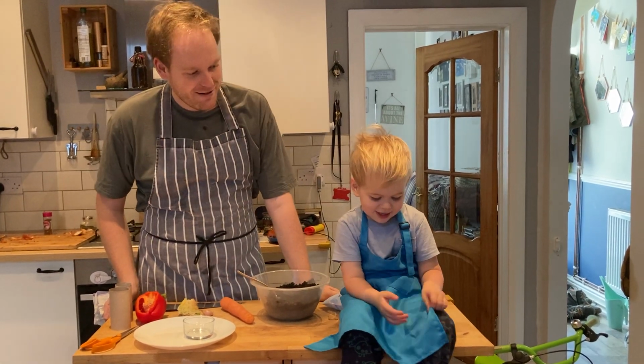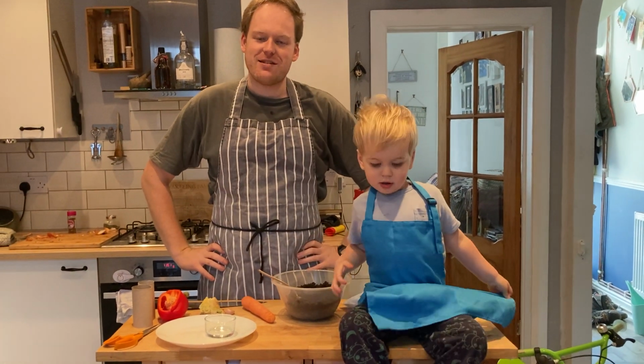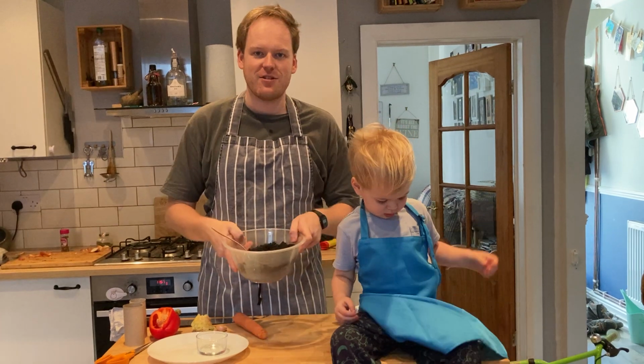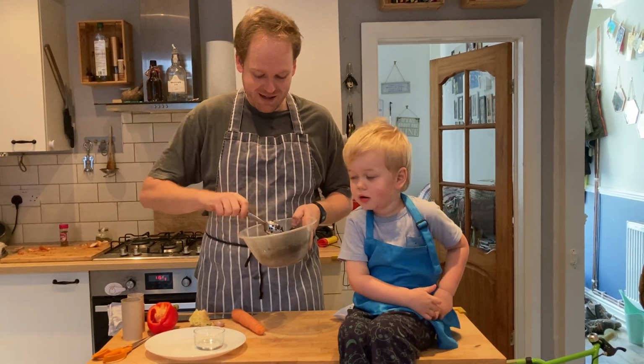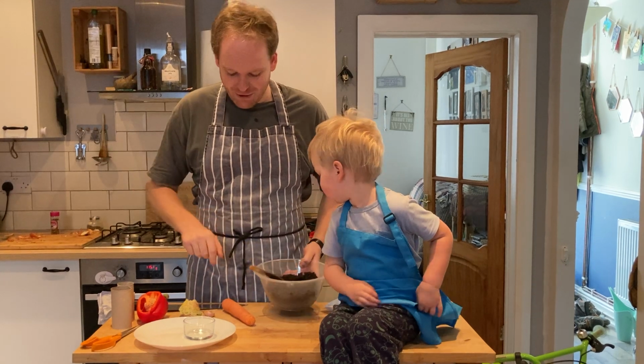Say hello, Ruin. Hello. Right, for your gardening, this is not real gardening because it's January, but you are going to need some dirt. Yes? I've just pulled this out of our front garden, just dug it up. It's nothing special. It's very damp at the moment, so we probably won't need to water it much.